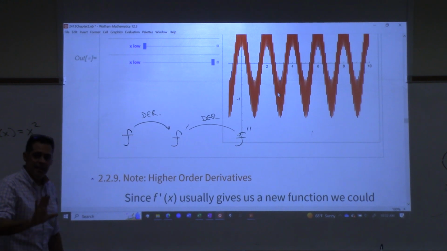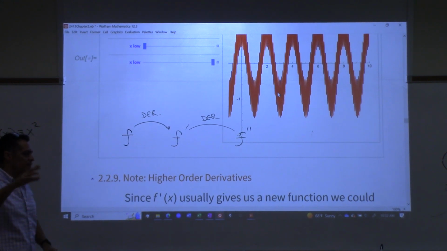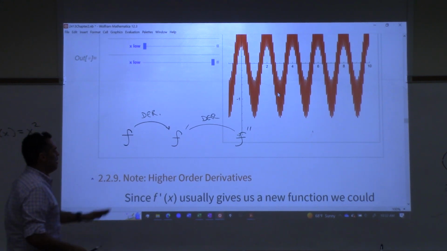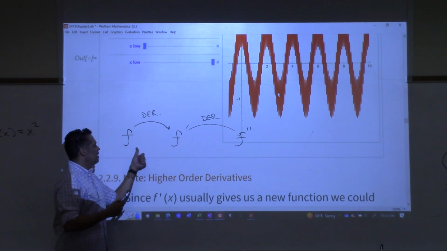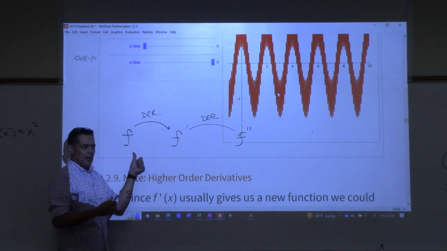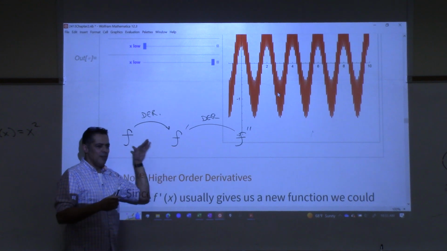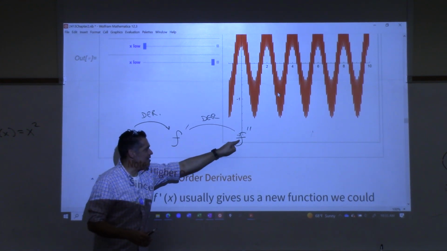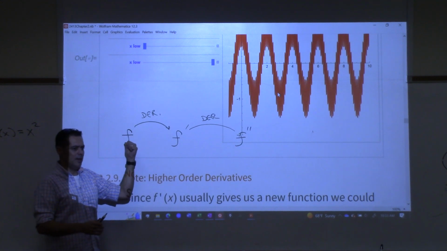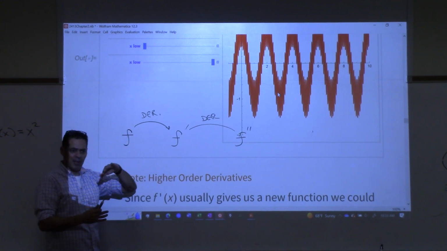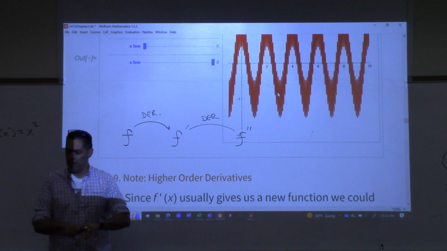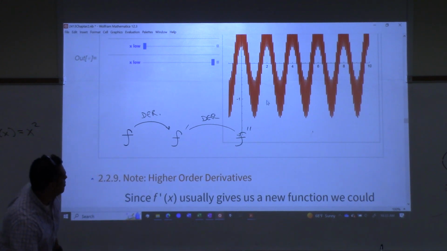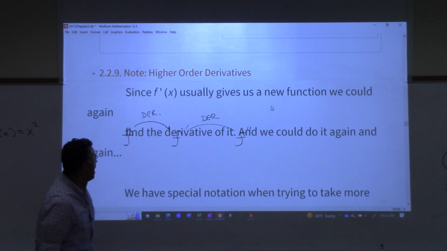Now, it will have meaning to us in a few sections. Right now we kind of know what the relationship is between these two: this function tells you about the slope of the tangent line. The question will be, what does this tell you about the original function? Is there some connection with the graph? And it turns out there is, but stay tuned. Right now we're just defining what it means to be a higher order derivative.